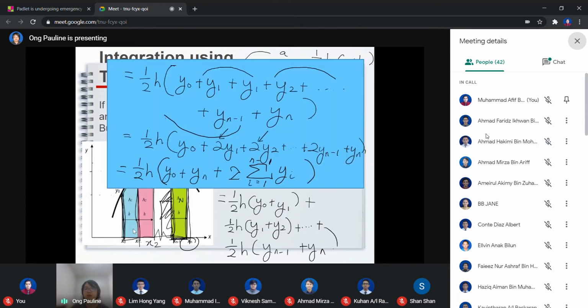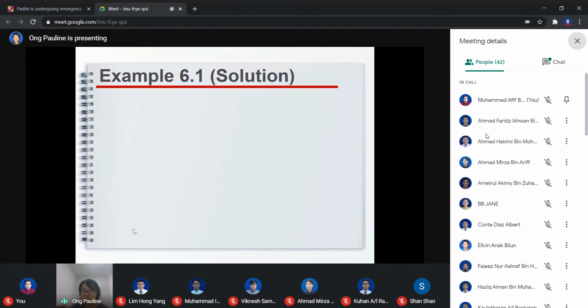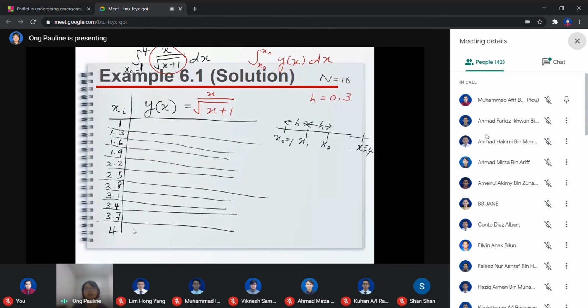So here, in order to calculate for the rectangular rule, I need to know the value of y when x is 1, 1.3, 1.6, and so on. So I just need to substitute the x here as 1, 1.3, 1.6, and so on into the functions here. The calculation will be very quick if you know how to formulate this by using your calculator. I have posted the video on how you can form the equations in your calculator, so you can refer to that.